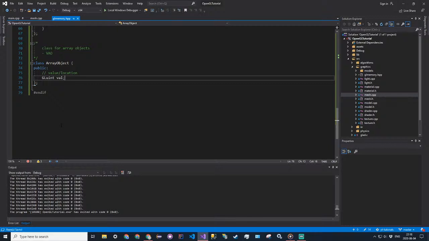But then also what we're going to do is we're going to have a map. And this map will store the buffers that this VAO pertains to. So I explained this very well when we actually talked about the VAOs and the VBOs.